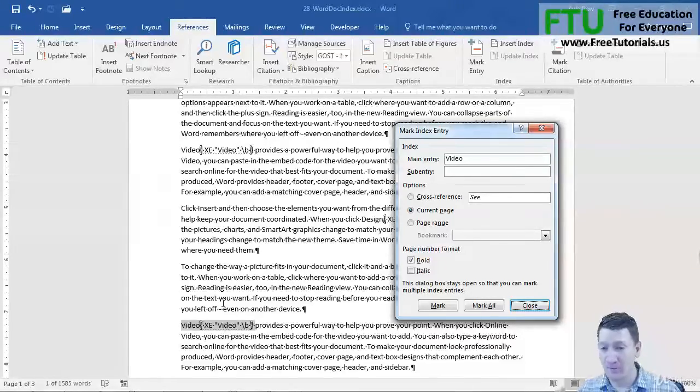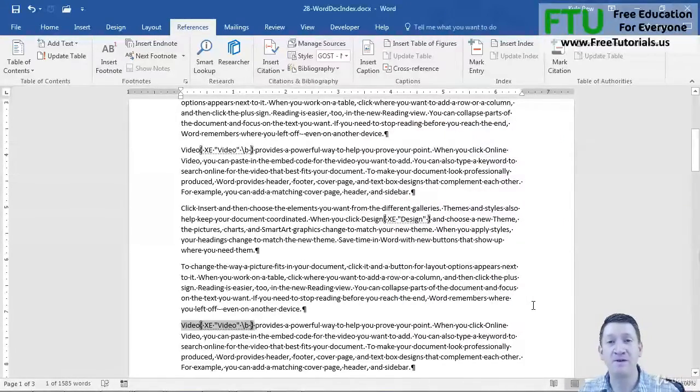Now once you're done, and feel free to keep going, you don't have to just do what I did there. You can go wild if you like. You go ahead and close the window, and you've now got your document prepared for the index. But that's really the first step. You're marking up the document, getting the entries set. So do that first, then jump into the next video. We'll take a look at inserting the index itself.